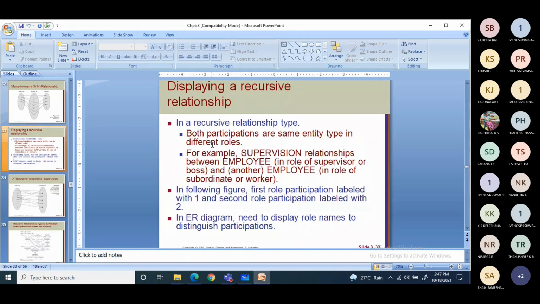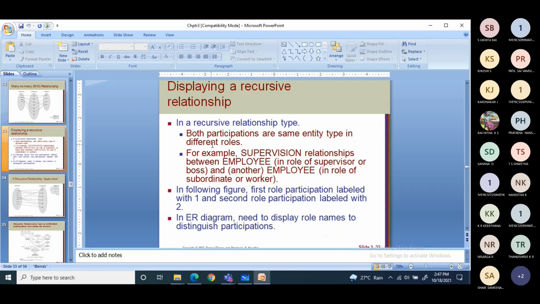Next is the recursive relationship type. Just now we discussed it, like repeatedly calling itself, or employee supervision on employee. One employee supervises all employees, or all employees are supervised by one employee, and vice versa.